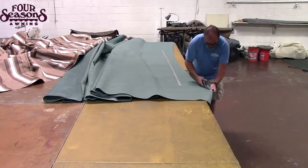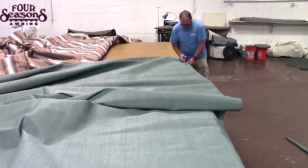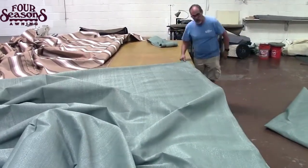Next step is going to the cutting table, where we'll cut the fabric to the rough final dimensions, and then we'll finish it off with the pockets for the cable, and then adding the D-rings and the reinforced corners.